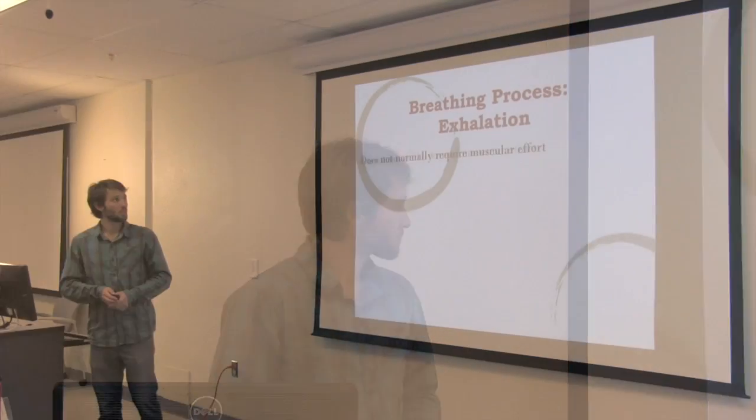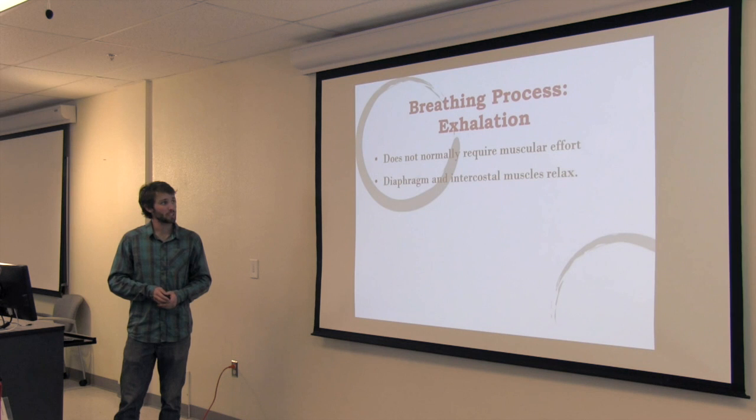The diaphragm is not the only player in respiration, but it is the primary player. The other muscles that we use during respiration that can help increase the amount that we inspire are called the accessory muscles. The primary accessory muscles are the intercostal muscles, which are those muscles in between the ribs. And it's also the muscles of our neck that allow the upper part of our chest to expand. So when we take nice deep breaths, we can witness the neck muscles in an individual starting to contract.